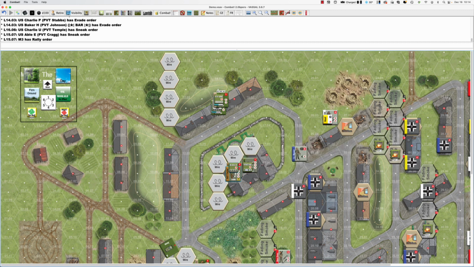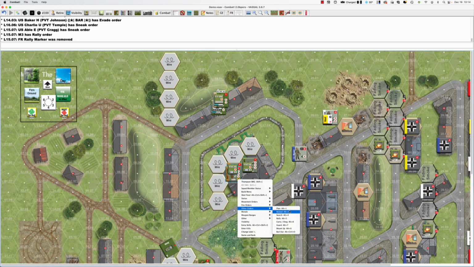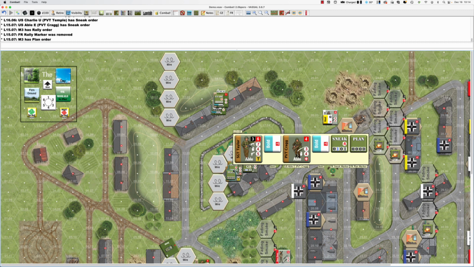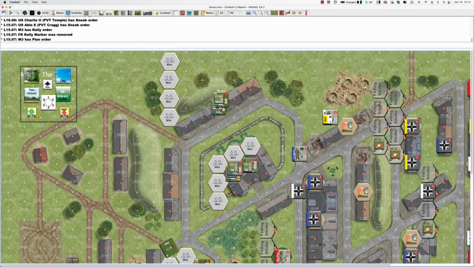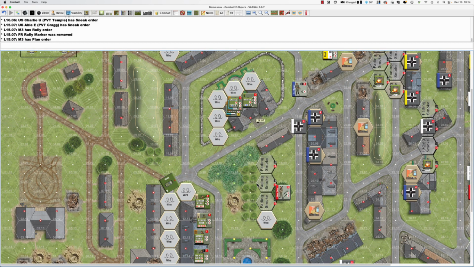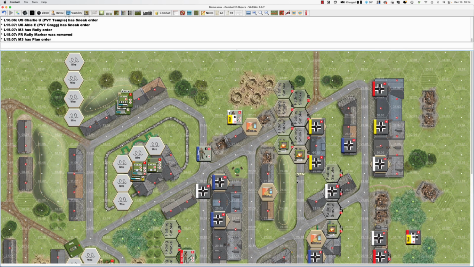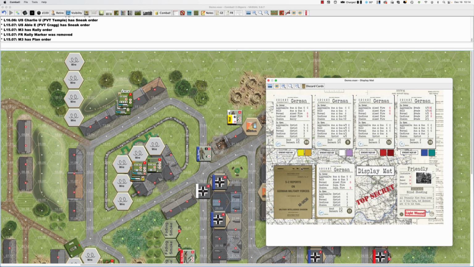That's rally. What is plan again? One to the bottom. There. That's my orders. So I've got my initiative, got my orders. Let's get their orders and get going. Option D. I didn't discard my cards. I really thought I discarded my cards.